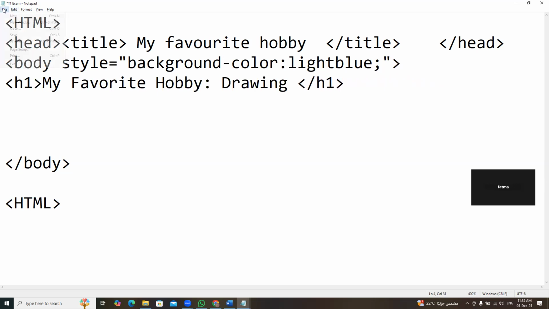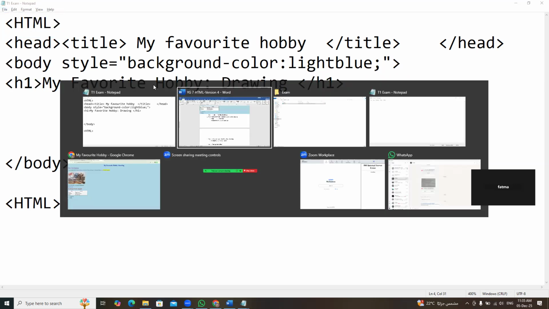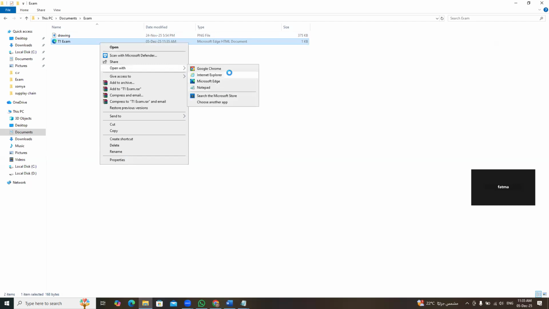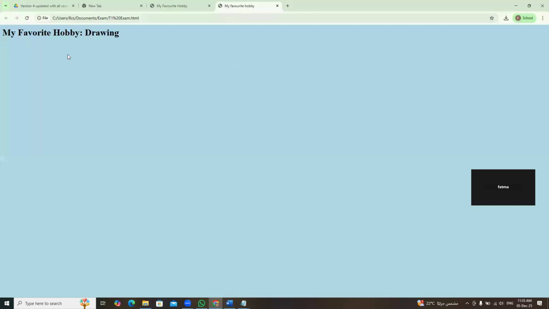I'm going to click save to see if everything is correct or not. And I'm advising you that you need to open your website as usual, after every step, open it on Google Chrome to see if everything is going right or not. If there is a problem, you're going to spot it. But don't wait till the end and then see what's wrong. Okay, now I have the background, and here is my title.